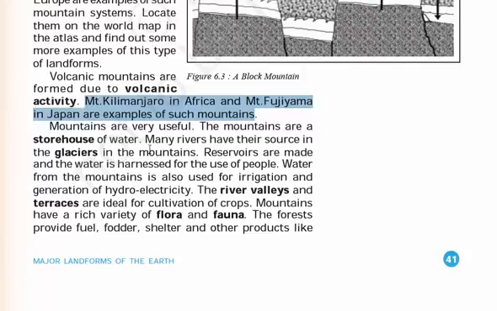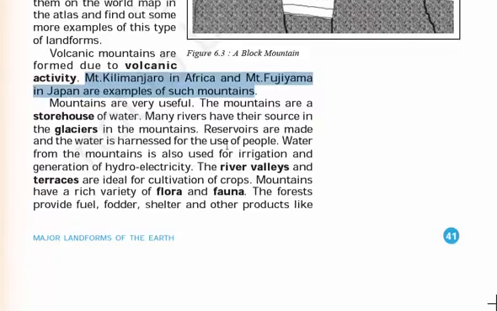So what are the uses of mountains? The mountains are storehouses of water. Due to their altitude, many rivers have their source in the glaciers in the mountains. Then people like us make reservoirs and the water is harnessed for the use of people. Since the water comes at a very steady pressure from above the mountain, it can also be used for irrigation and generation of hydroelectricity. Some of the valleys around the mountains are ideal for cultivation of crops. Mountains have a rich variety of flora and fauna. The forests provide fuel, fodder, shelter and other products.